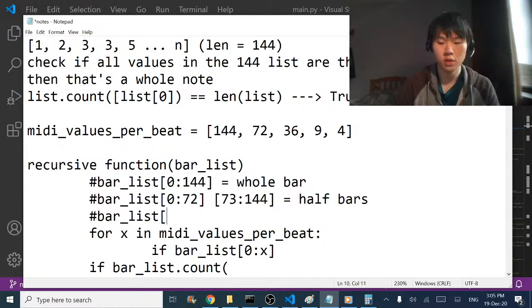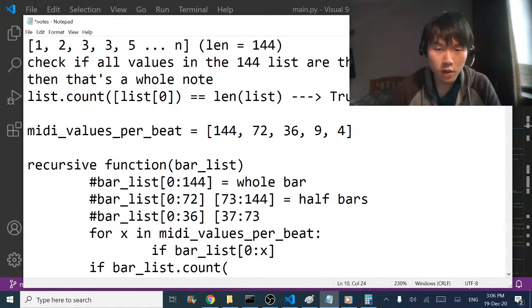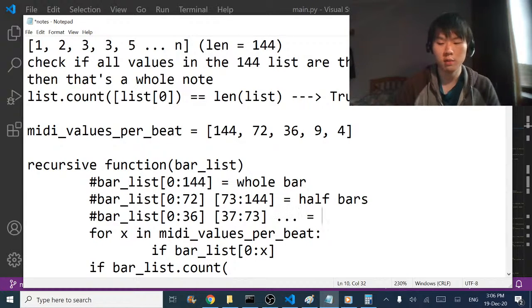Bar list 0 to 36, 37 to 73, plus 36 is 73. Yeah, 73. And you do that two more times. That's our quarter bars. So we have to do that.